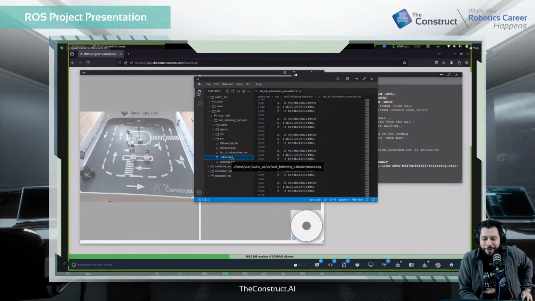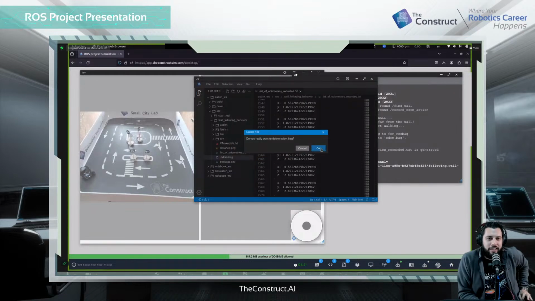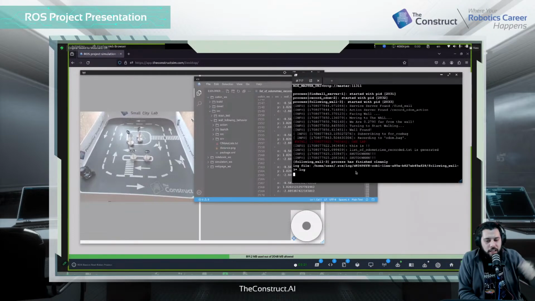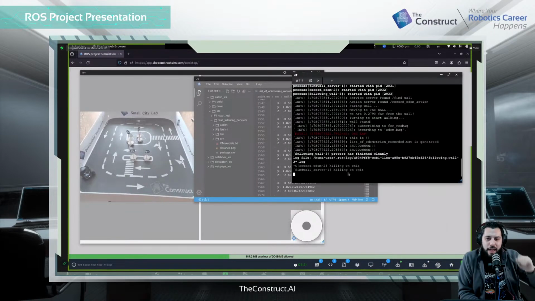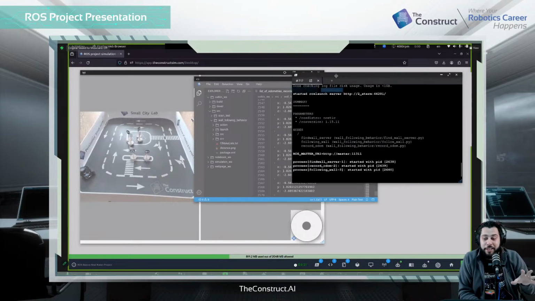We can delete it and then run it again, and it will be generated for us. That's awesome. So we can see that the robot found the wall, did a lap around the lab, and then returned a list of odometries. So basically, that's the project.